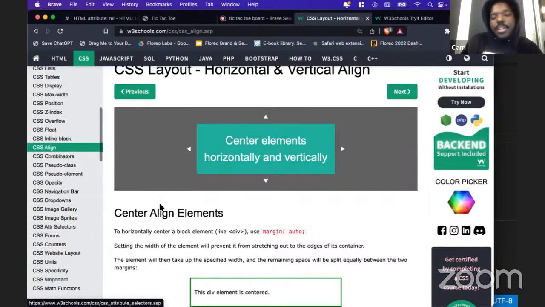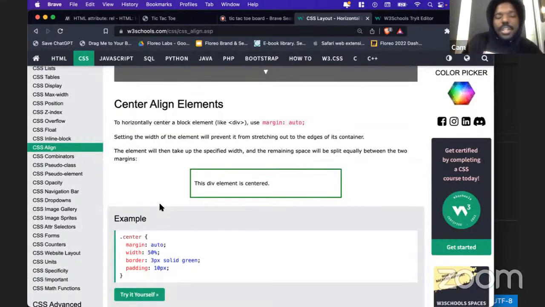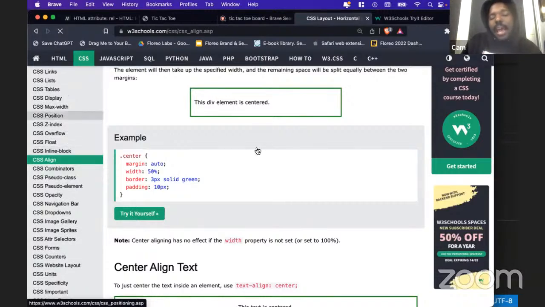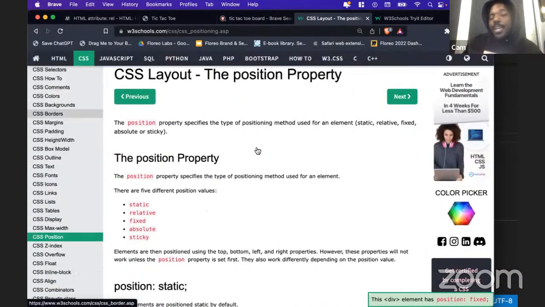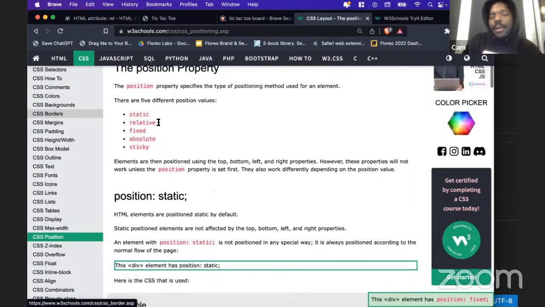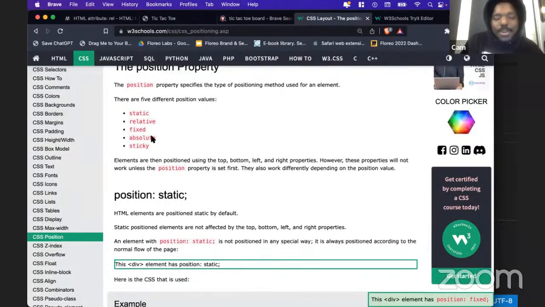These types of things are good for when we want to move and center things, right? So sometimes you need to do things like this. Other times we want to more specifically change the position of elements, and there's CSS that we can use to do that, which changes based on where elements are positioned. You can very clearly give them different ways of positioning themselves, for lack of better words, right?